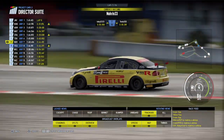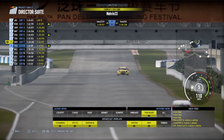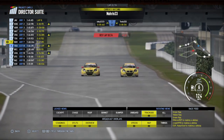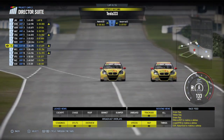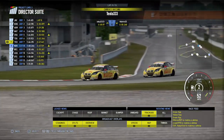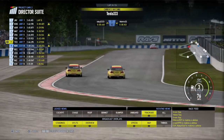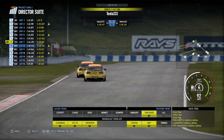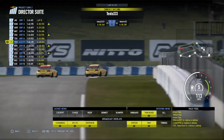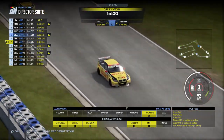Fiordo and Norin, both in the same livery of cars. Coming round the final corner, they're starting lap 8 now. And Norin, oh, here comes Tiolo. Tiolo down the inside, possibly. Norin's wary of the danger. That's a very deep line from Tiolo. And Norin could get him back on the inside here at turn 2. Not quite, and Tiolo's got the position. Nice.